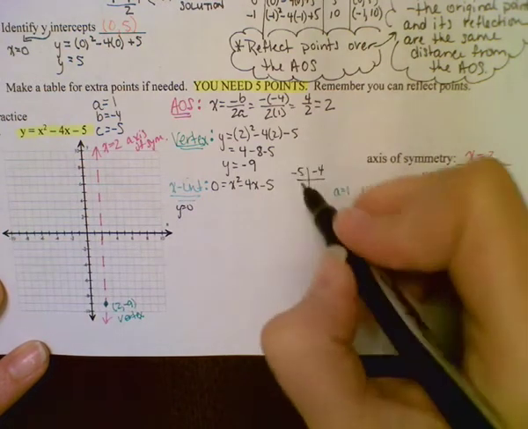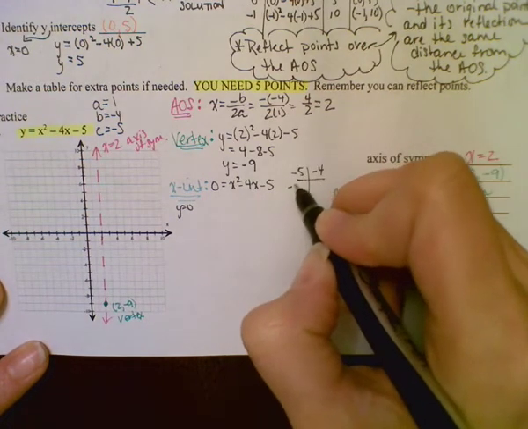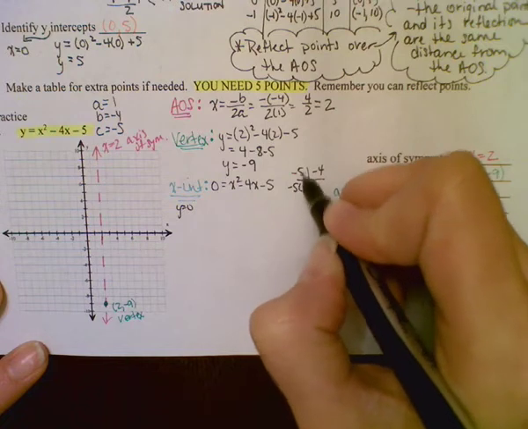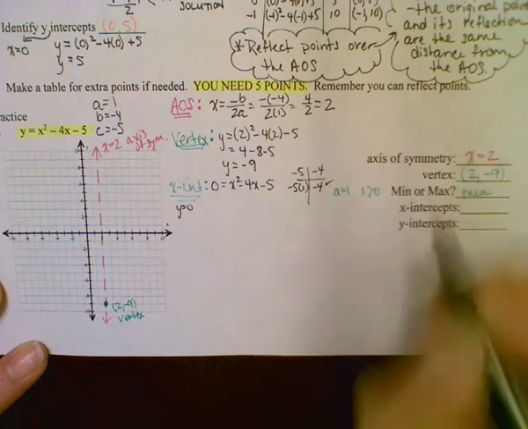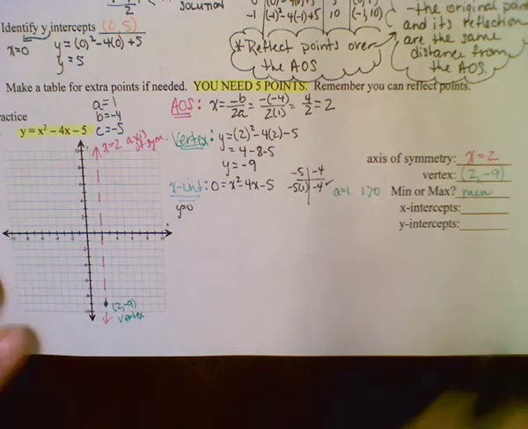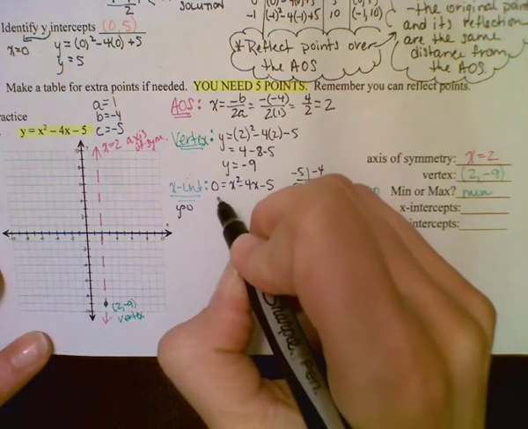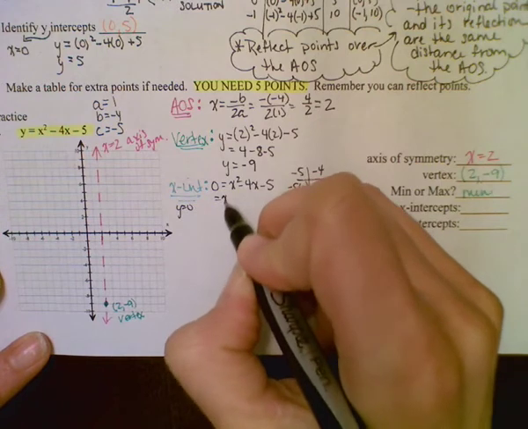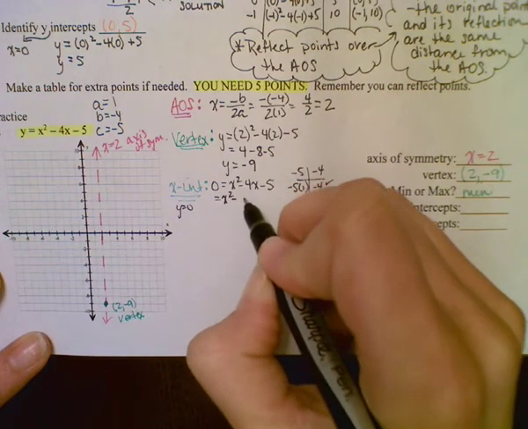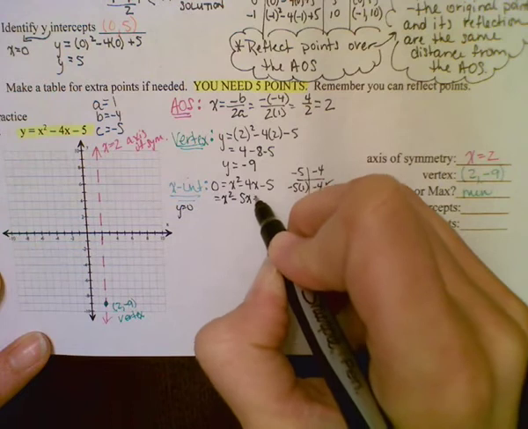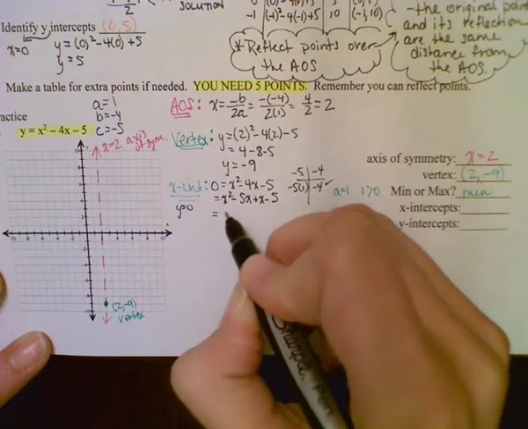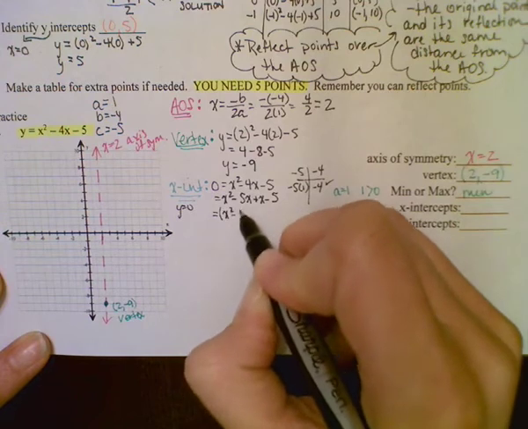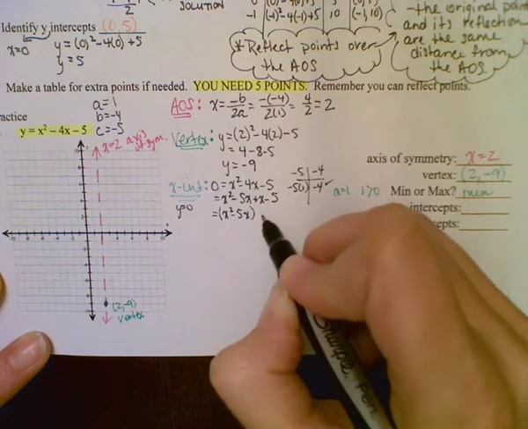So if I take factors of negative 5, I can say, well, negative 5 times 1 is negative 5, and negative 5 plus 1 gives me negative 4. So that pairing will work out nicely. Then I can just go ahead and factor by grouping. I can rewrite x squared minus 5x plus x minus 5, put those into nice groups, and go ahead and group those together.